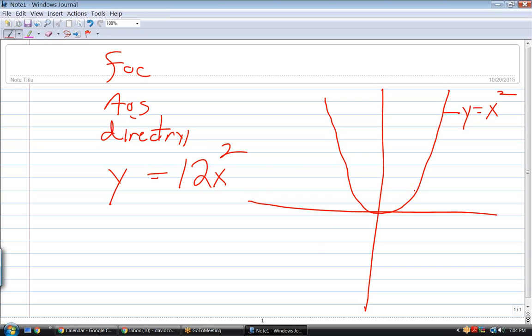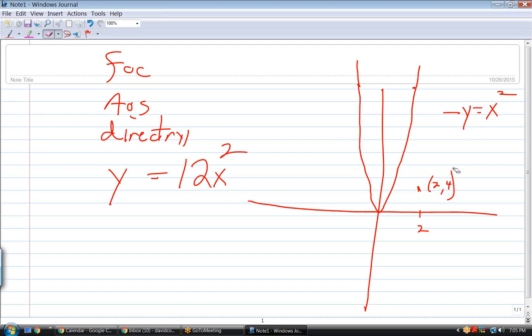And the way you know that is, let's just take this point right here that's 2, 4. If you're multiplying that by 12, then it's going to be 2, 48. And that point's going to be way up there. So the reason it's a vertical stretch and looks like that is because every point on the elementary function is 12 times further away from the x-axis. You with me?